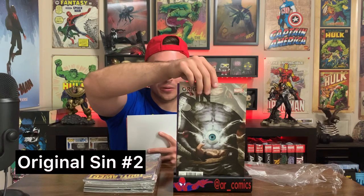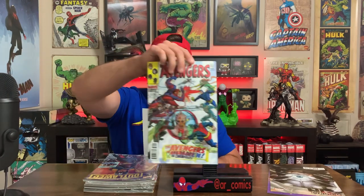First up today, Amazing Spider-Man 33 — it's an Alex Ross cover, which is obviously the reason I got it. I love Alex Ross' artwork, so I'm hoping it's pretty good. The top issue is right there, Amazing Spider-Man 33. We also have Original Sin number two variant — this is a gorgeous cover. It's actually a pretty good run too; it wasn't the best, but it was an interesting read and it led to a lot of different things in Marvel. The final issue is Avengers 672, one of those cool holographic covers. Overall, not too bad of a pack — getting that Alex Ross cover with this Original Sin variant, I'd say it's pretty worth it.